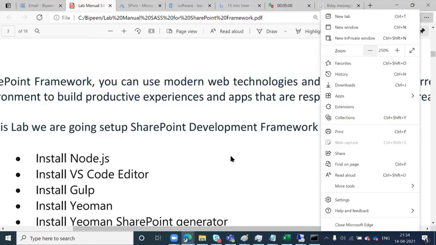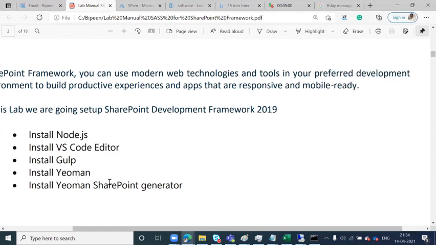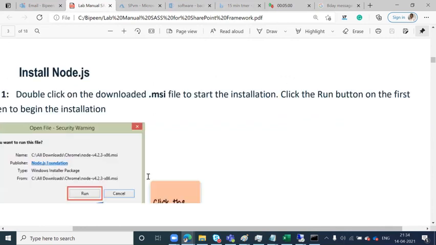So first of all, these are all the tools. For example, for SharePoint, there is a specific tool which needs to be downloaded. It's called Yeoman and Gulp. This is a tool which is available for you to download.